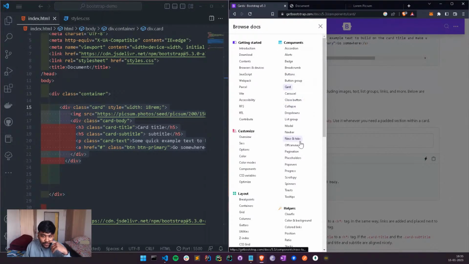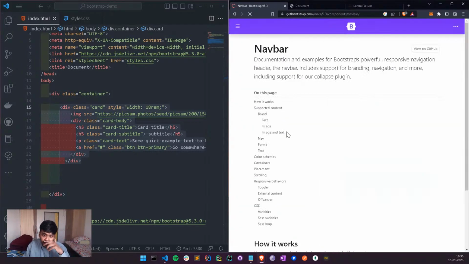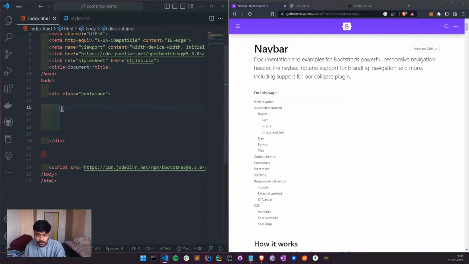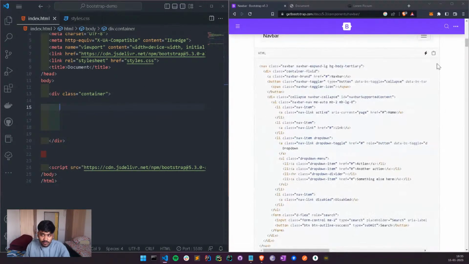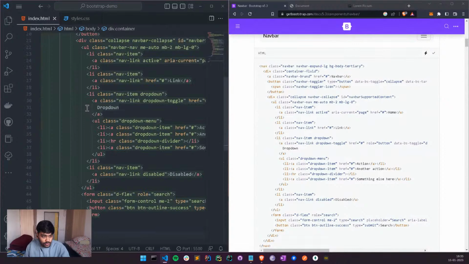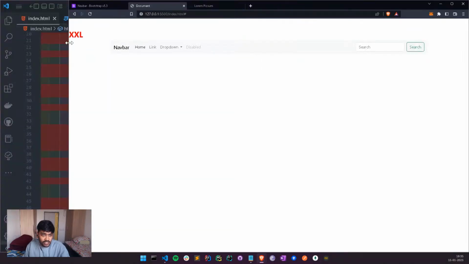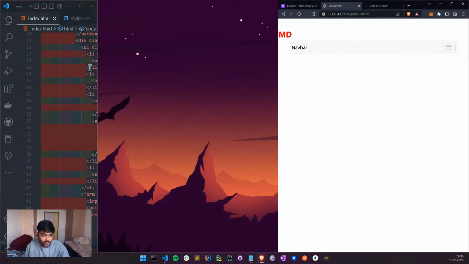Now Bootstrap offers a lot of things, but what we should really keep in mind are very small components like this navbar, right? This navbar is also a very used component in Bootstrap. So suppose let me remove this card component and get a navbar. Let me copy this boilerplate from the Bootstrap website. Now let's see it on the website. So now I have this navbar, and I can click on it and have the dropdown also. And if I have a bigger screen, it will take the whole screen, right? So this is your navbar.